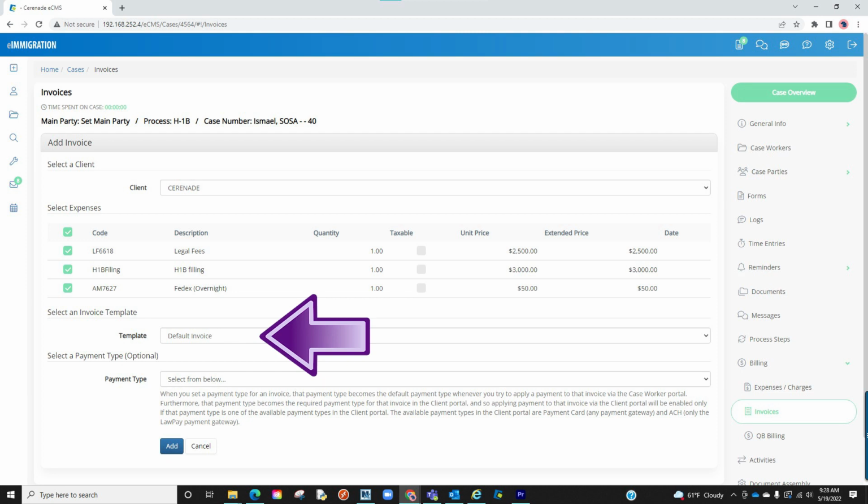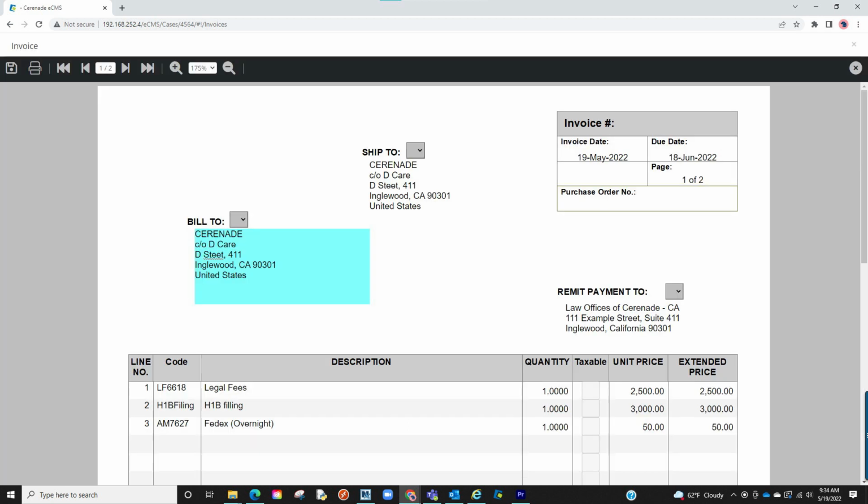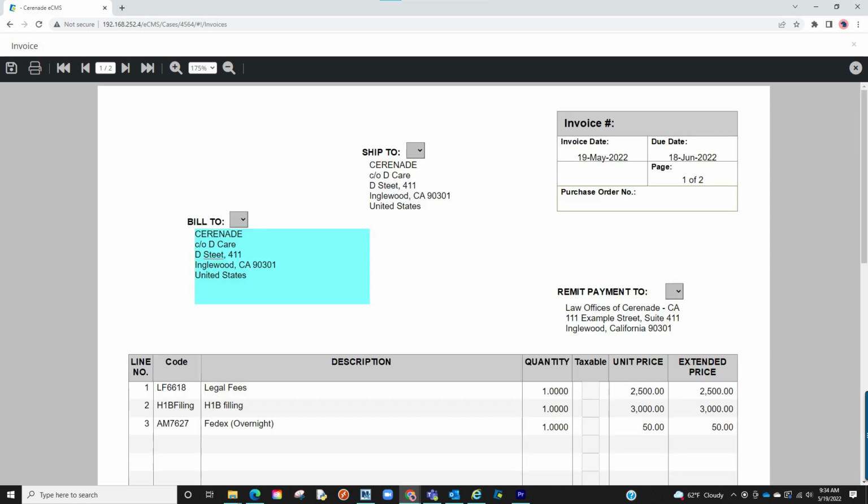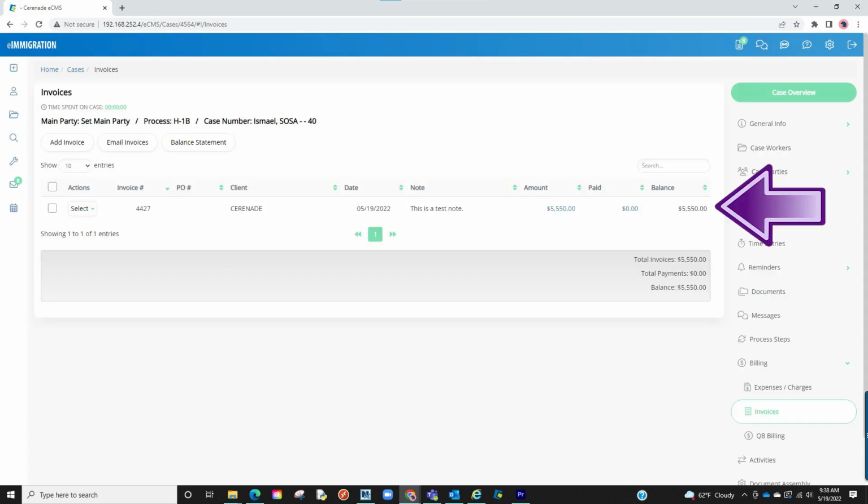You will select the default invoice template. Lastly, you will determine if you want to force your users to accept one type of payment. If you accept multiple types of payments, you will not make a selection here and click on Add. You will now be brought into the invoice. You can modify things here such as add a due date, change descriptions, or even change the notes at the bottom of the invoice. Once you have everything set, including having a due date, you will click on Save and exit this invoice. Your invoice has now been created.